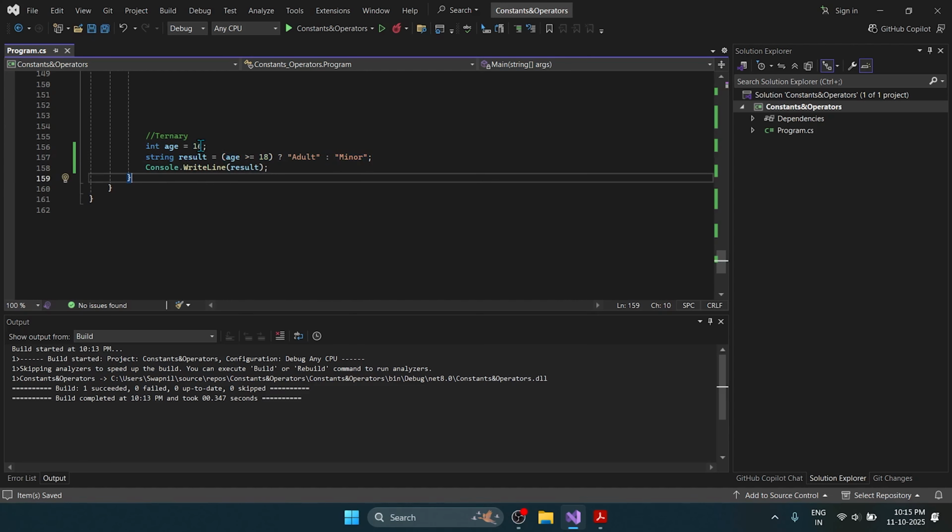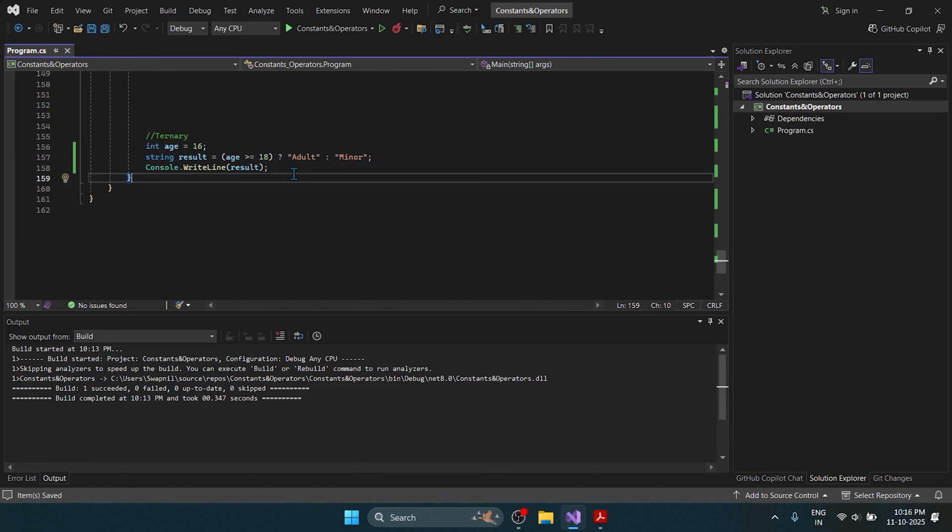So I have given age as 16 and I am storing the end result into a string data type variable which has the name result. So this is the condition, age is greater than or equal to 18. So age is nothing but 16. So 16 is obviously not greater than 18. So in this case this condition is false. So it goes to the second condition and this will be stored in the result variable.